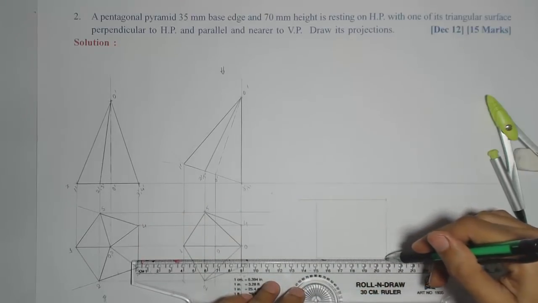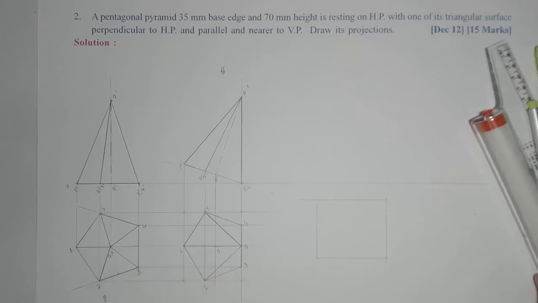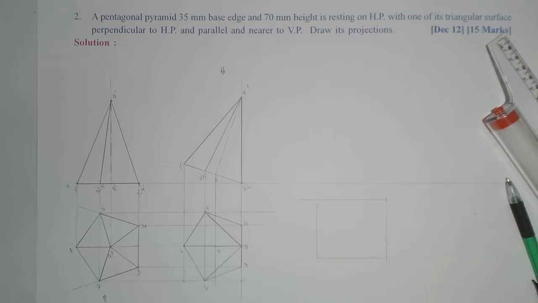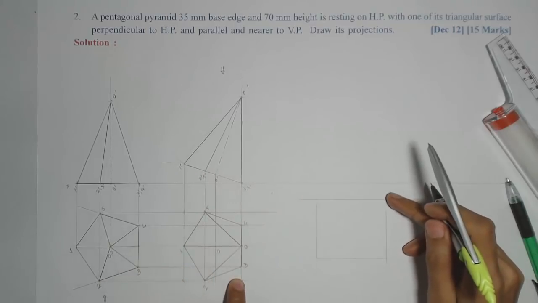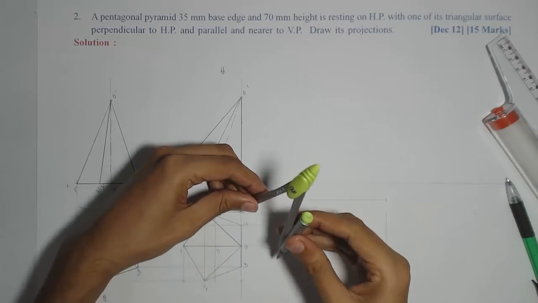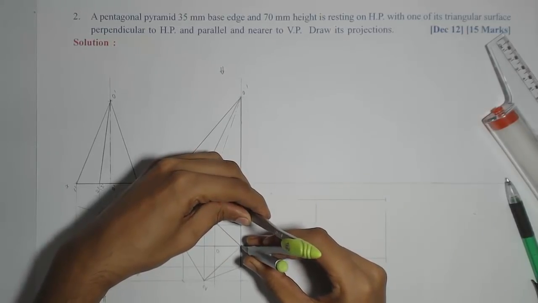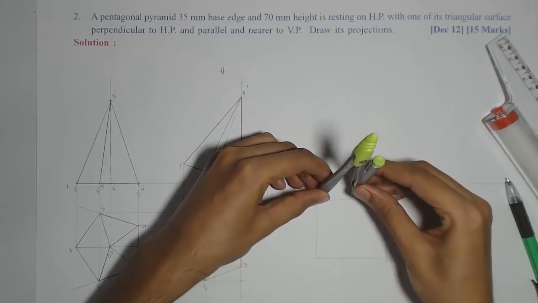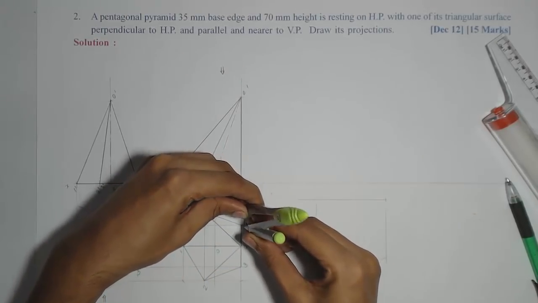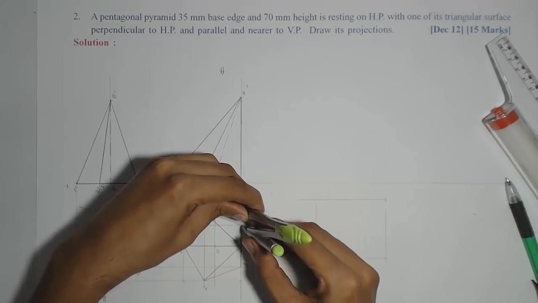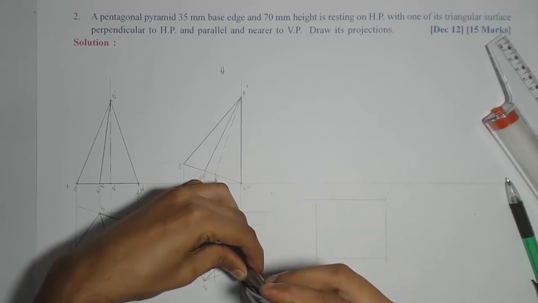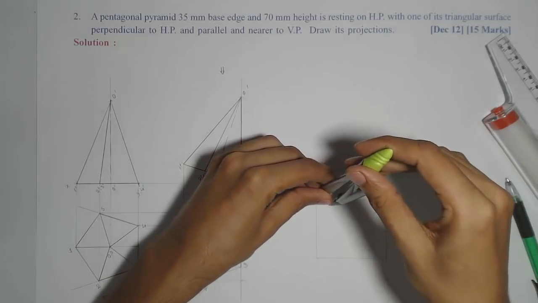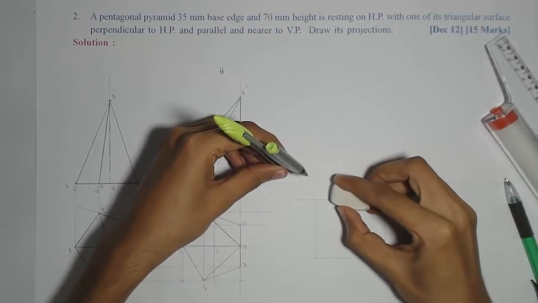Many of the students reach up to the second stage, but they get confused while drawing the third stage. So follow the method of rectangle to avoid the confusion. Now obviously this corner is nothing but this corner, and this has gone to this place. So now with respect to that, I'll mark all the points. So first I'll mark O, which is the center of this. It will give me this. Then from this corner I'll mark 4. And obviously whatever is the distance for 4 from this corner, I'll get the same distance for 3 from the opposite corner. So from both the opposite corners, I'll mark 4 and 3.